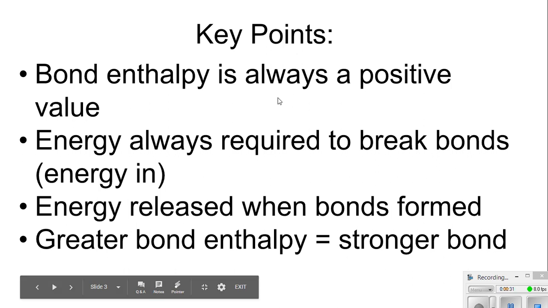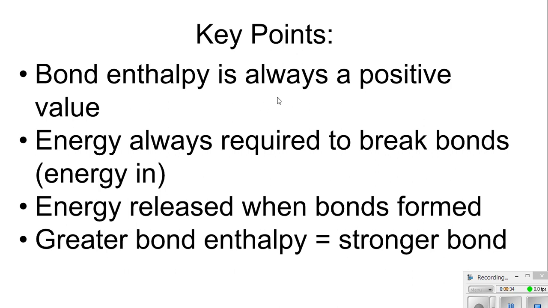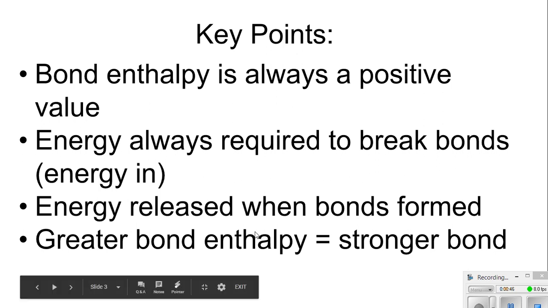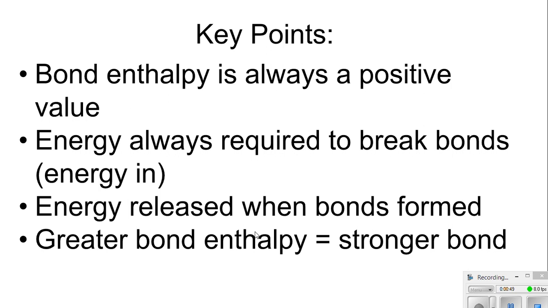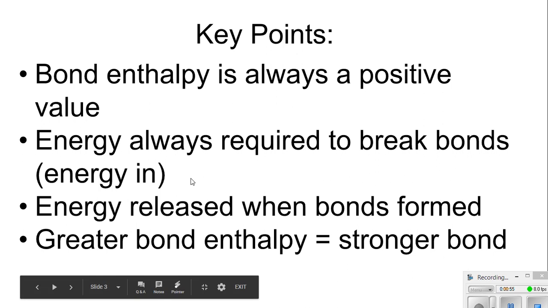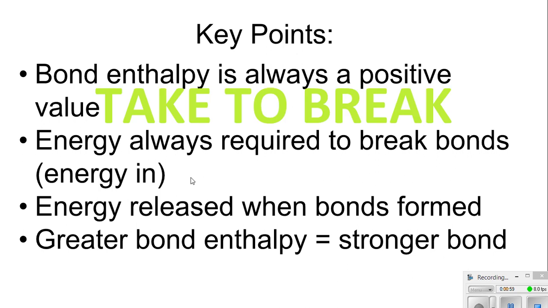Something that you always need to remember, bond enthalpy is always a positive value. Okay. Energy is always required to break bonds. So if we're breaking bonds, that's energy in. And then energy is released when bonds are formed. The higher the bond enthalpy, that means the stronger the bond. That means we need more energy to break those bonds. Again, one of the key points is you take energy to break the bonds.